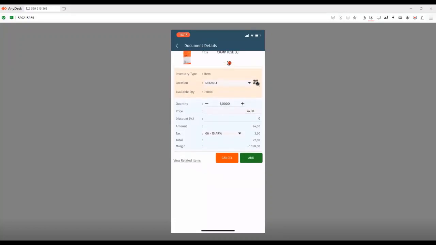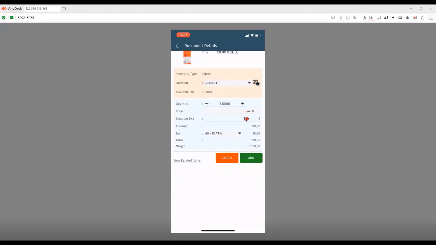Then here, this is where you select your quantity. For this purpose, let's just say 5. And then this is your price.